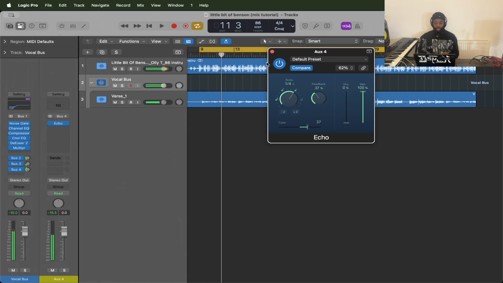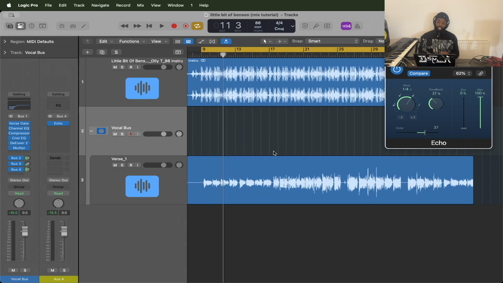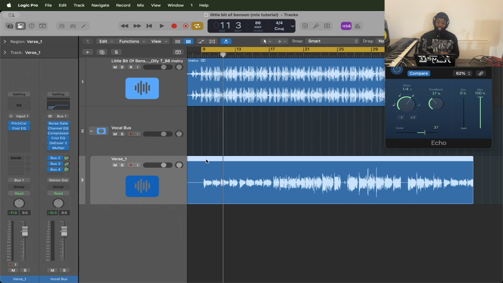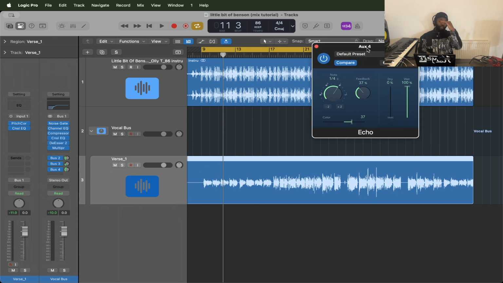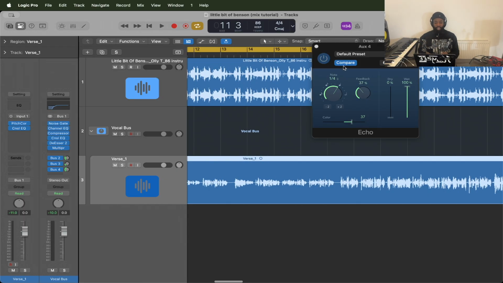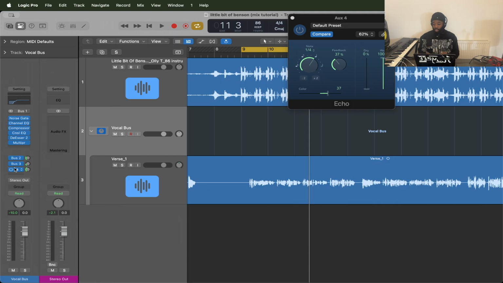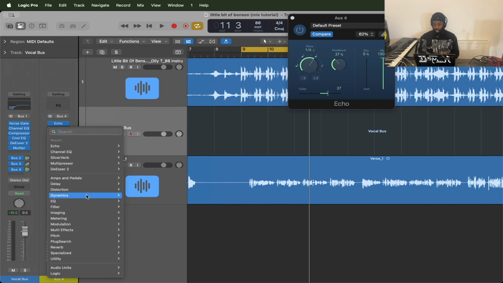So yeah, next thing I like to do, I like to sidechain this delay to the lead vocal. So essentially what's gonna happen is every time the main vocal is playing, the delay is gonna duck down with volume, so we don't hear it as much, and then it comes back up in volume only really in the gaps or when the vocal is not as active. So it just makes the delay not be so distracting when the lead vocal is playing. So going back to my delay, after my delay, I'm gonna add a compressor.